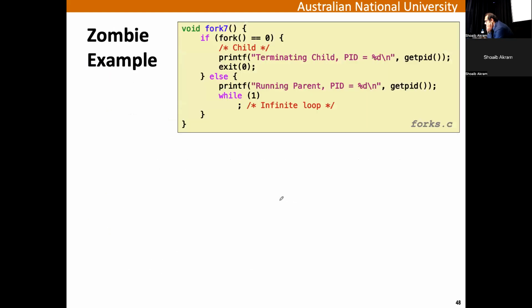So this is an example: we do a fork here. We have the child that exits, and the parent is running in a forever true loop. Okay, so let's see what happens.